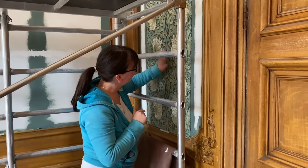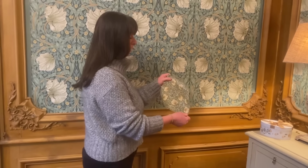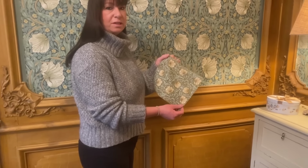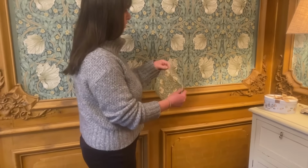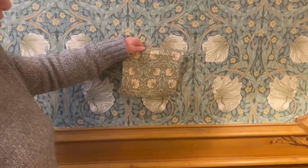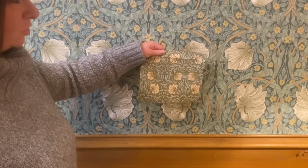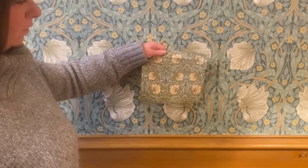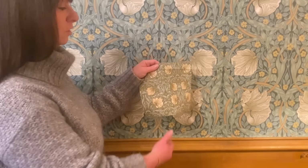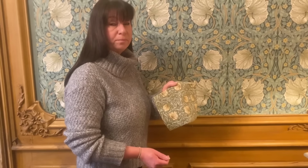Thank you, bye. So Carol's got the fabric here and we thought we'd show. This is the William fabric material sample that I got to go with the paper. And as you can see, it was so far off, which is why I went for the plain one. The colours and the patterns and the size are just so off. Completely different, isn't it? Which is why I chose not to put fabric on the panels and choose plain for the curtain material.